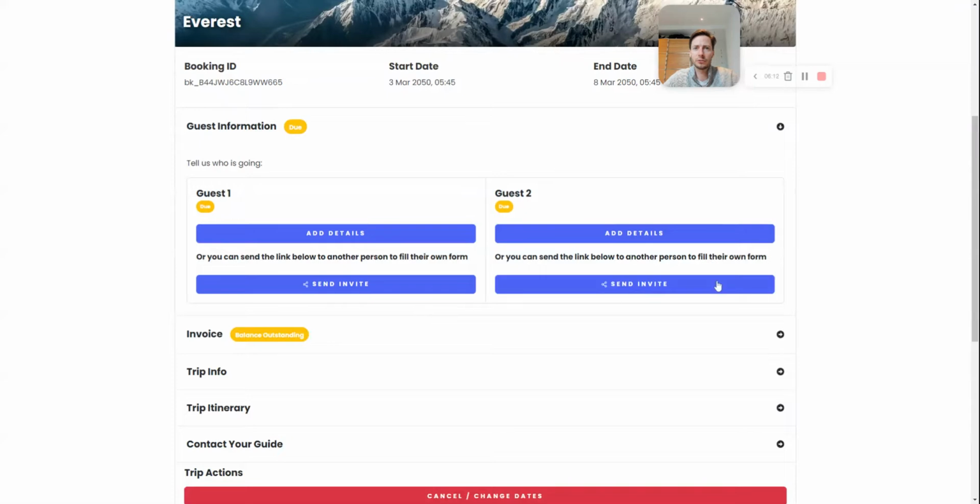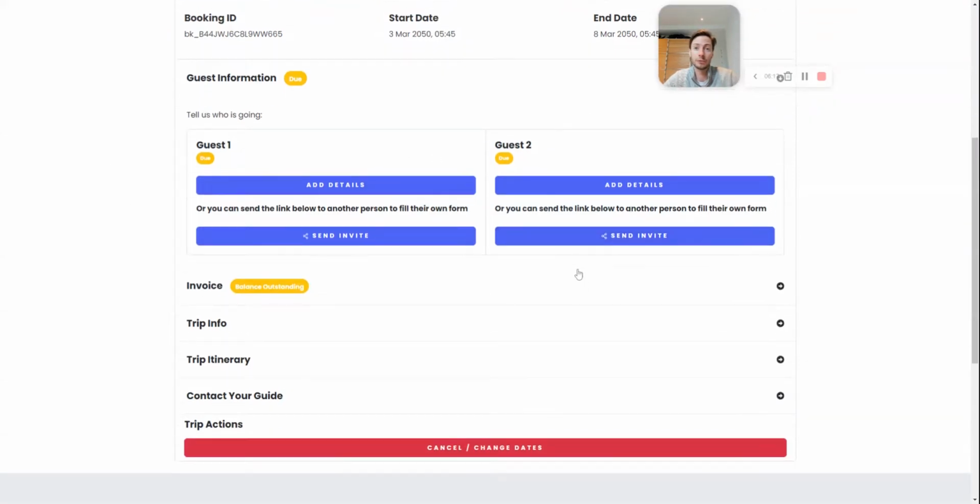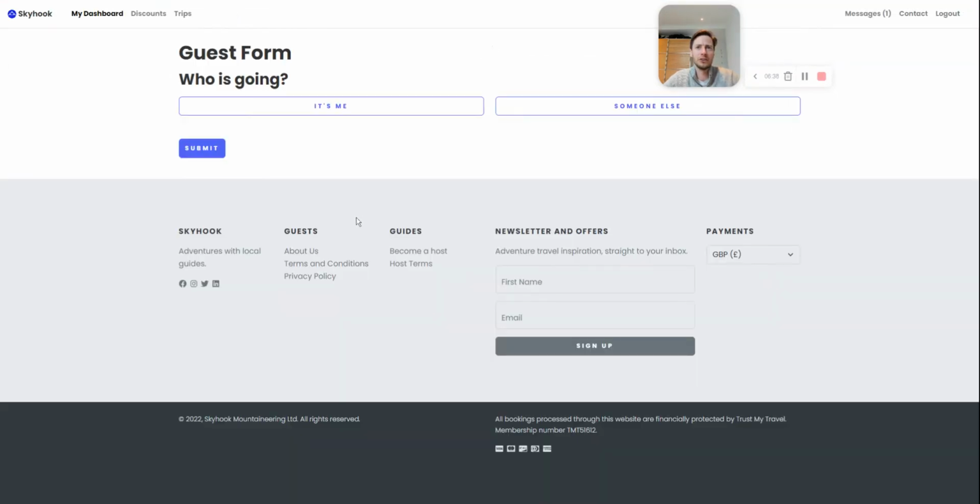So what we do, and we send some reminders nearer to the trip date, but we want people to say who's actually going on this trip. And you can either do that yourself, or you can send an invite to someone. So if you think 90% of our users are doing this on their phone, they click that and it opens the usual mobile thing. This is the desktop version, but where you can sort of email or send it via WhatsApp or whatever you want to do. Or you can add your guest details yourself.